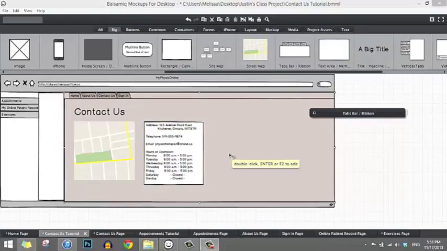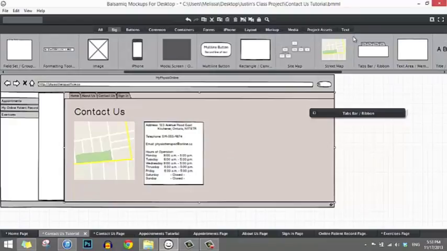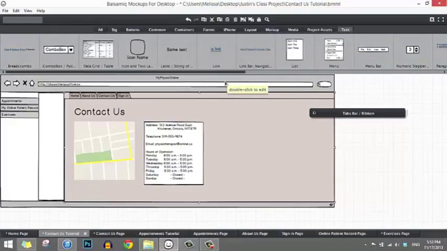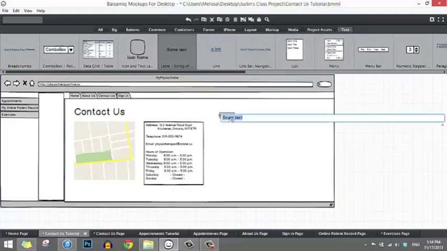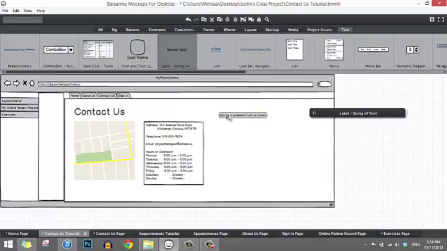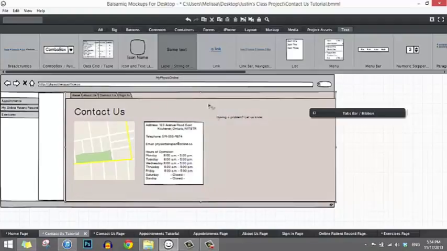Now, for our physiotherapy page, we also added in a section where patients can go in and call or email their physician in order to express any comments or concerns that they might be having. Now, to go about making this, we're going to need a couple strings of text. We can go under the text tab and go find some text. So here's our little title. Having a problem? Let us know. So we want to make sure that the patients can access their doctors whenever they need to.